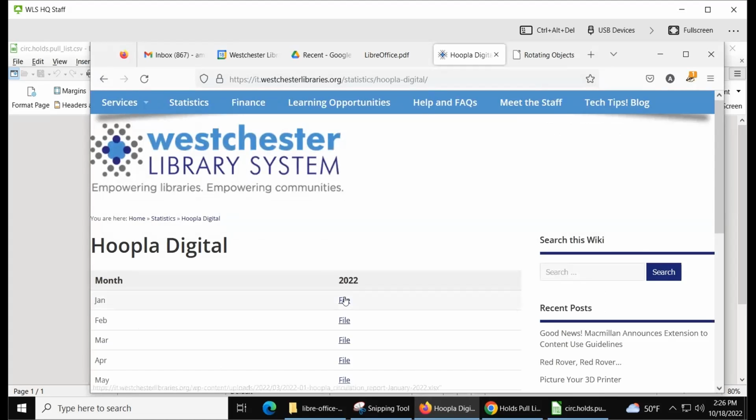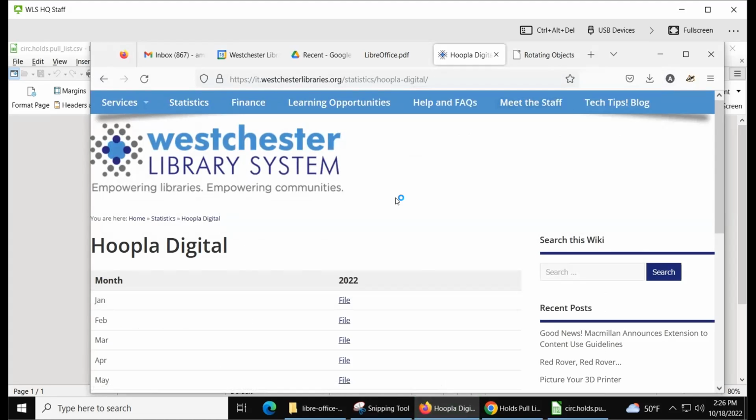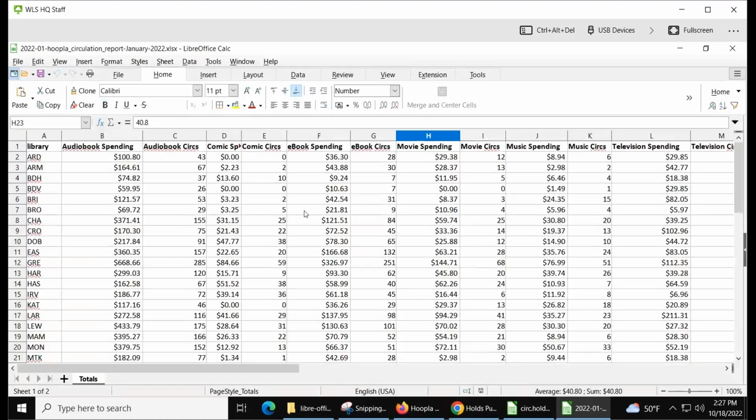Here we go. So if I have a file here that I want to open, I can just go ahead and open it, and it'll open in LibreOffice, and I'm good to go.